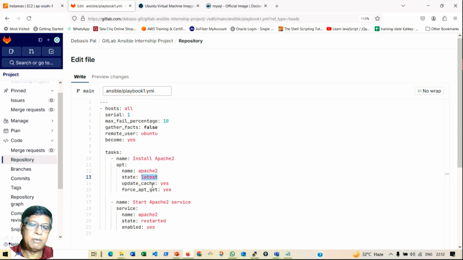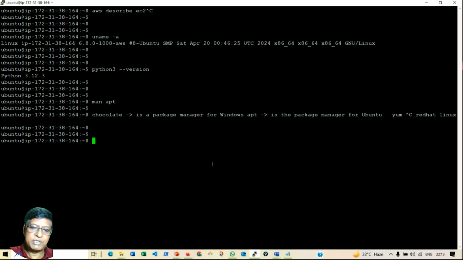But before I install it, please update my cache. What I'm doing basically is, I'm saying sudo. Why sudo? Because it is not a root user, it is Ubuntu. Who am I? I'm Ubuntu. So I'm saying sudo apt update.